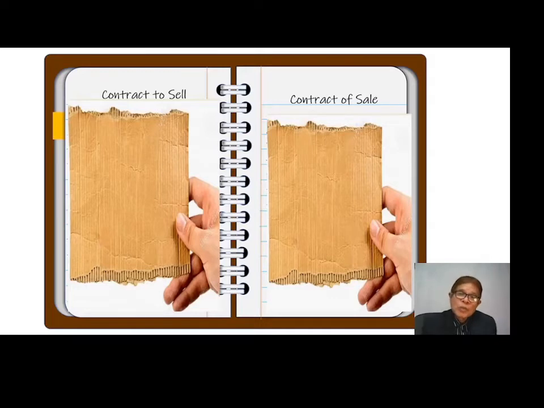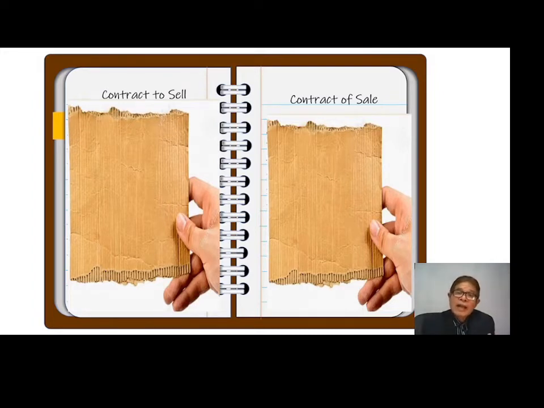I tried to search what are the consequences of backing out from a contract of sale. I found out that there is already a transfer of ownership, and so the seller cannot back out without consequences. So contract of sale is much safer on the part of the agent or broker.